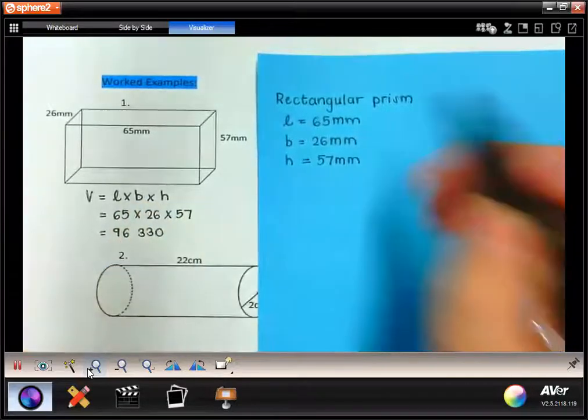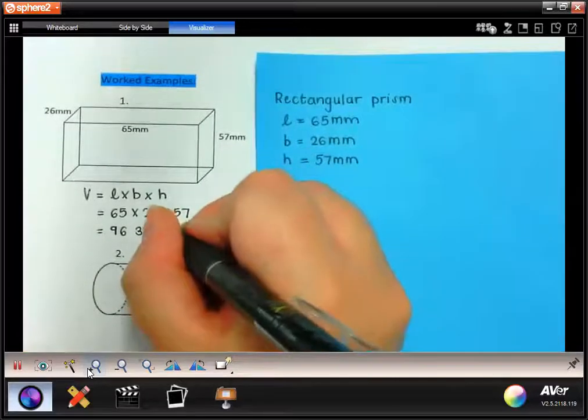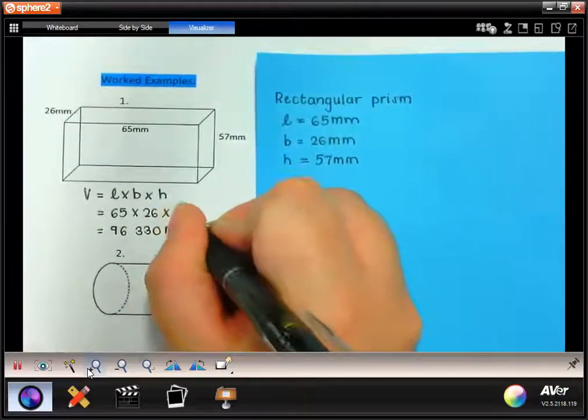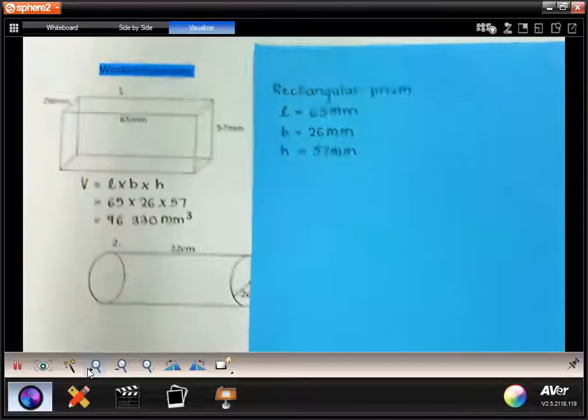But now, what was my original unit here? Unit of measurement was millimeters. But now it's going to be, yes, millimeters cubed. Guys, because you did a millimeter multiplied by another millimeter multiplied by another millimeter, does it make sense that it's millimeters cubed? All right. Are you fine with that one? Okay, number 2.